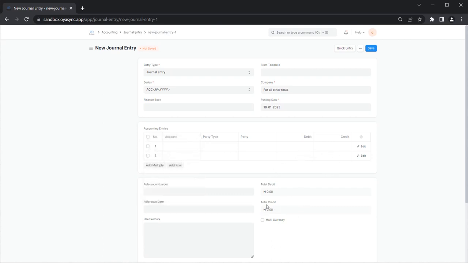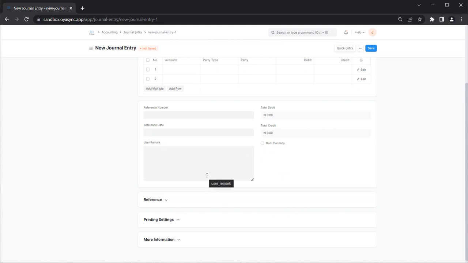If there's a difference, you're going to see it in the difference box. Then user remarks lets you input remarks, so probably something like payment for cash sales made on so and so date. Then multi-currency lets you make a journal entry for multiple currencies.